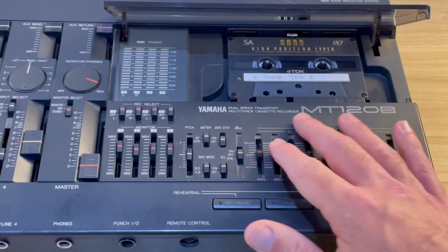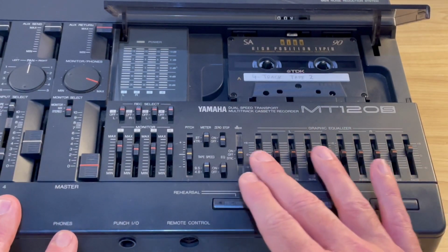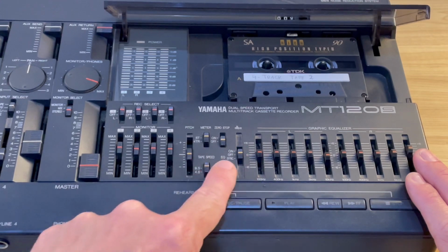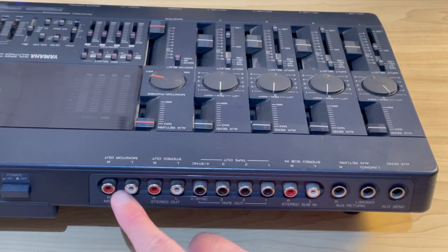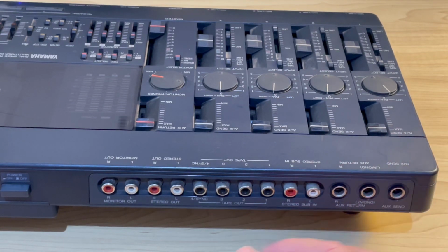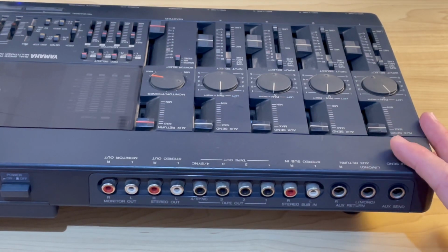Now, this particular 4-track, the Yamaha MT120S, had some higher end features here. You had your graphic equalizer here, you had independent monitoring gain for all of your different channels, and a bunch of different recording options here, such as tape speed and Dolby noise reduction. Around the back, the outputs and other inputs were pretty simple. Once again, all unbalanced RCA or TS connections here. So none of your preamps or your ability to plug in condenser mics with phantom power. It was all a pretty basic setup, but once again, revolutionary for the time.